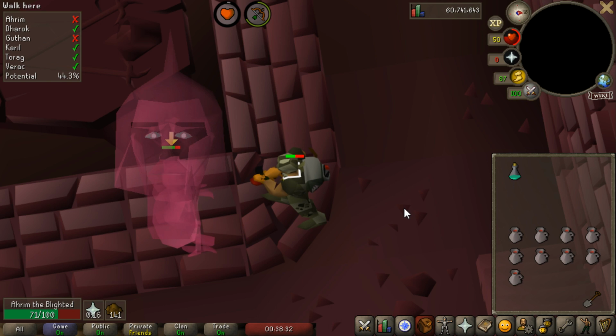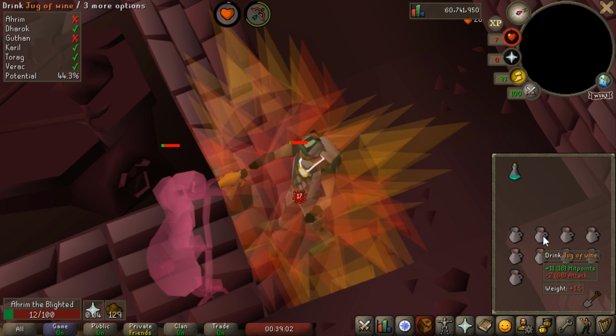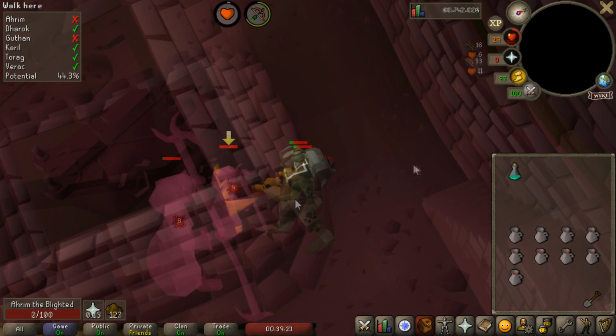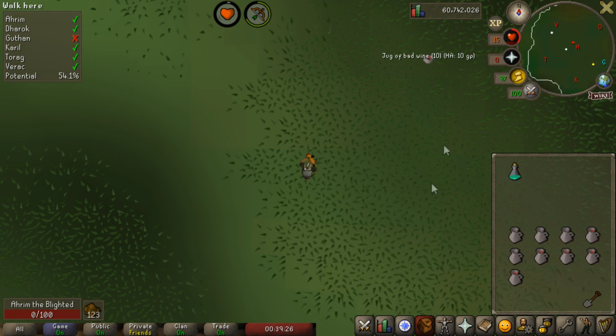This may actually be kind of tight in the tunnel. We don't actually have much as far as healing. This is gonna be pretty damn close. Oh my god. Damn, these wines are really not cutting it. Okay, there we go. Ahrim is dead, 15 HP, and a few jugs of wine.